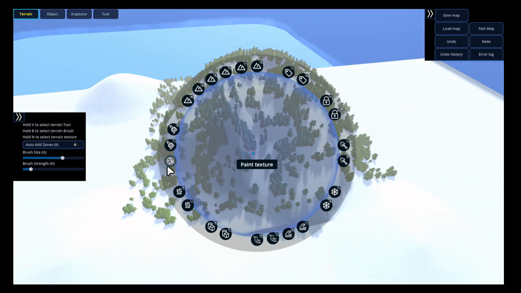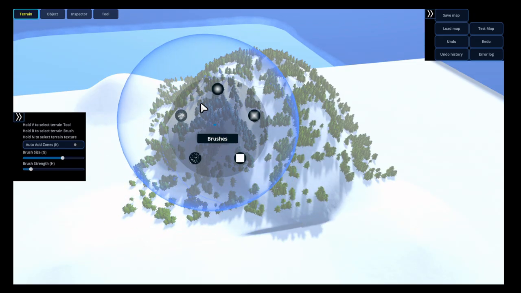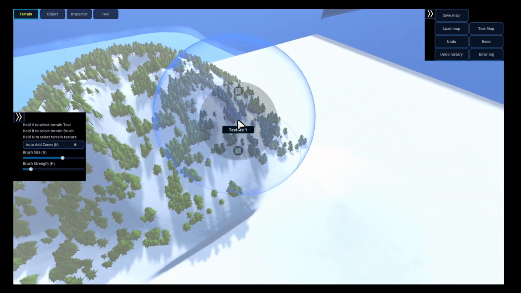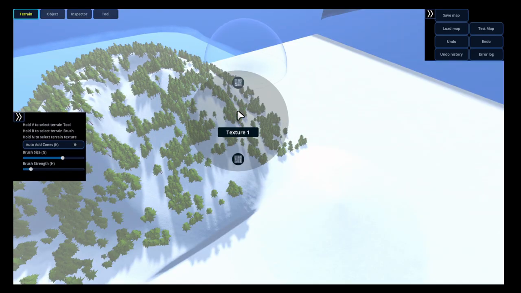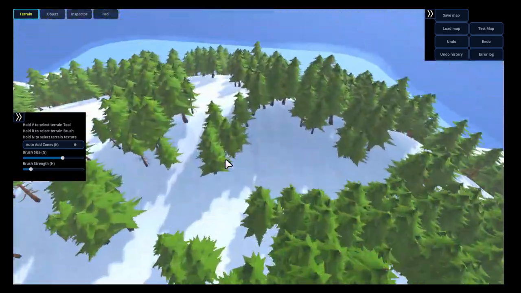So next on the docket are colors and textures. Once you have a texture, you might want to change your brush. I'm hoping that Penguin Milk adds a few more brushes to the TerraBrush PNG files, and so you'll have a little more options here to play with. And also here is how you choose which texture to paint. So the first was holding B to select the terrain brush, and the second was holding N to select the terrain texture. And when I do that, I have the groomed texture and the powdered texture in here to start.